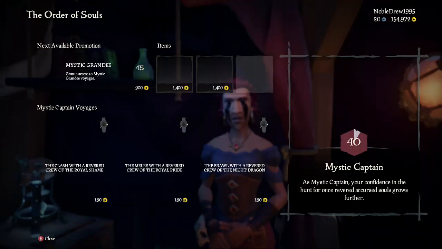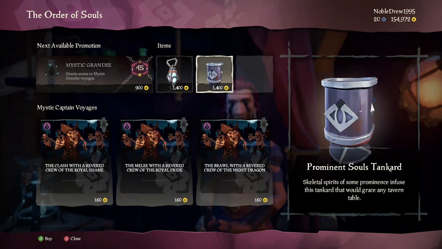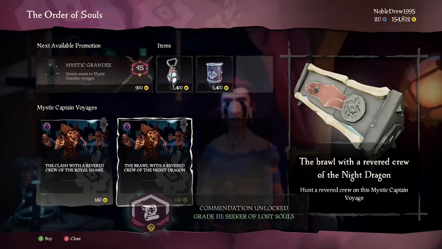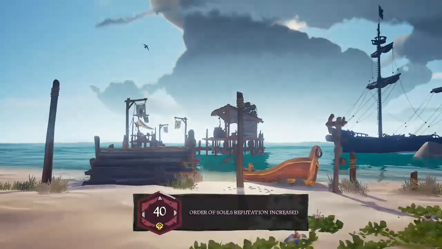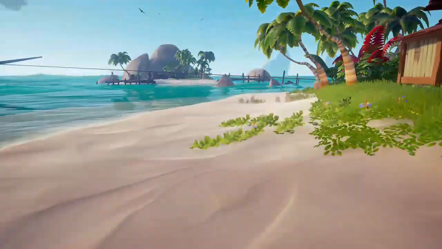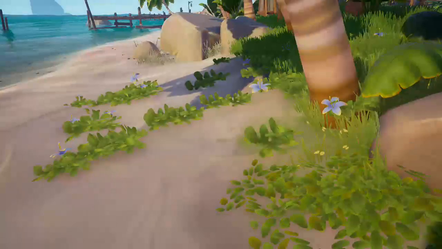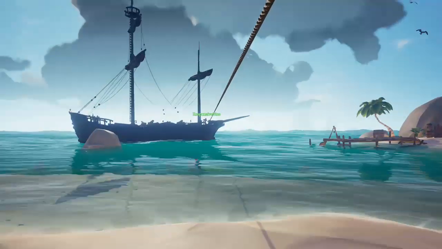Greetings, traveler. I want to see if I can pull you in on the harpoon. You get reputation for buying stuff now. I wonder if I could zip line to the boat with it being on the beach. Oh shit. No. No, I can't do that.